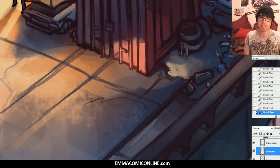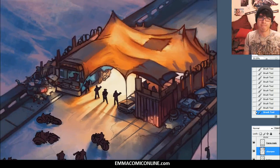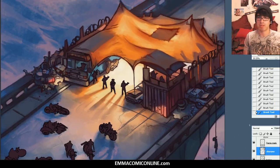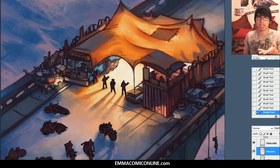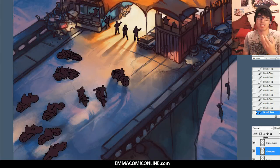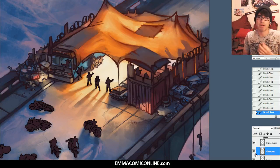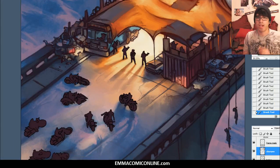Okay, so that's basically all I do. I just come back through here and paint in shapes. Just clean things up and give it that nice, crisp graphic feel. And then it ends up with something really cool. Here's what it looks like without the sharpened mask, just to show you. This is without any of the overpainting at all. And then this is what it looks like with it. See how it just kind of softens everything? You add in some more colors wherever you want them, add some more detail, and you start to figure things out. Things just seem to pop out a little bit more at you. And that is good.